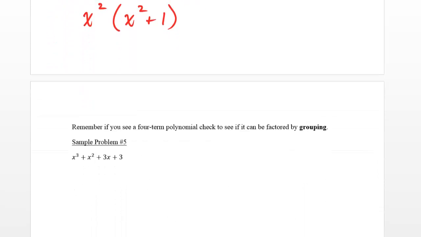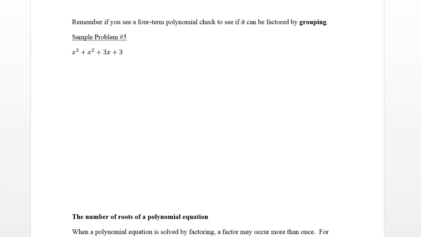The next problem goes back to a factoring skill that you learned in quadratics as well, called grouping. You can see we have a cubic here, but it's not a trinomial and it's not a binomial. So we have to go another route. Anytime you see a 4-term polynomial, probably the first thing that should come to mind is a grouping method. So I'm just going to start right from the beginning, grouping those off.